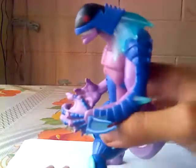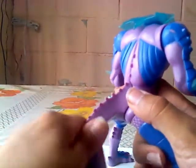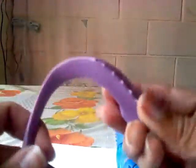It's going to be hard work putting his head on. There. That's it. The tail, you cannot move it. See? You can't move it. So what this tail does, you can't pull it out. See? There's a hole and there's a tail.